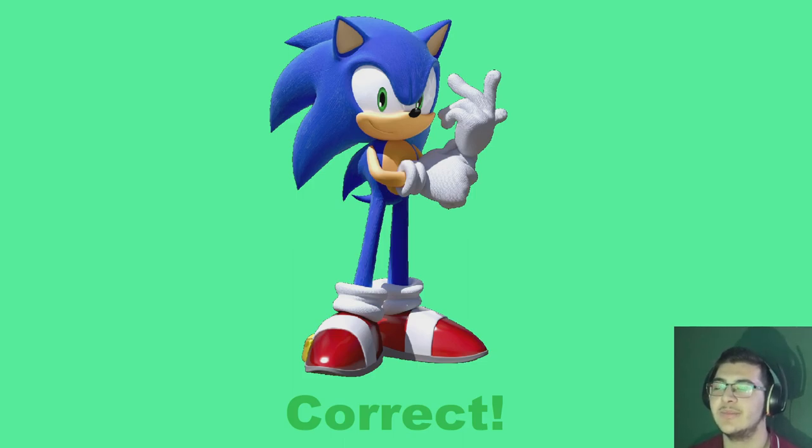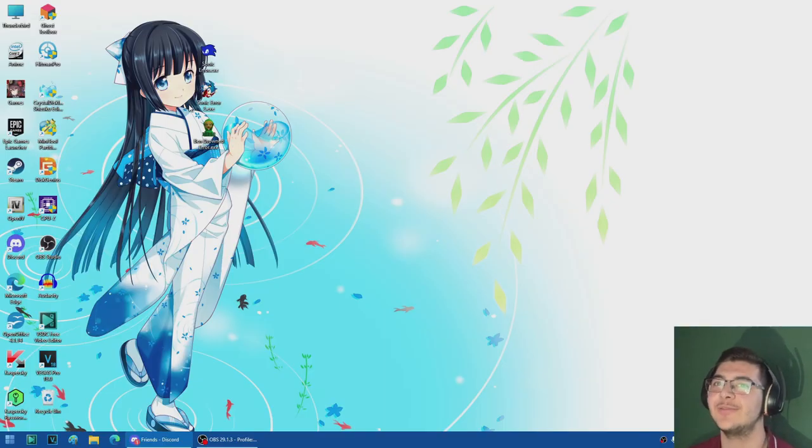Theme song. You entered the correct code, and it means you can have your computer back. I will now leave you alone. Goodbye. And don't forget to stay cool. Don't forget to stay cool, yeah, Sonic says.